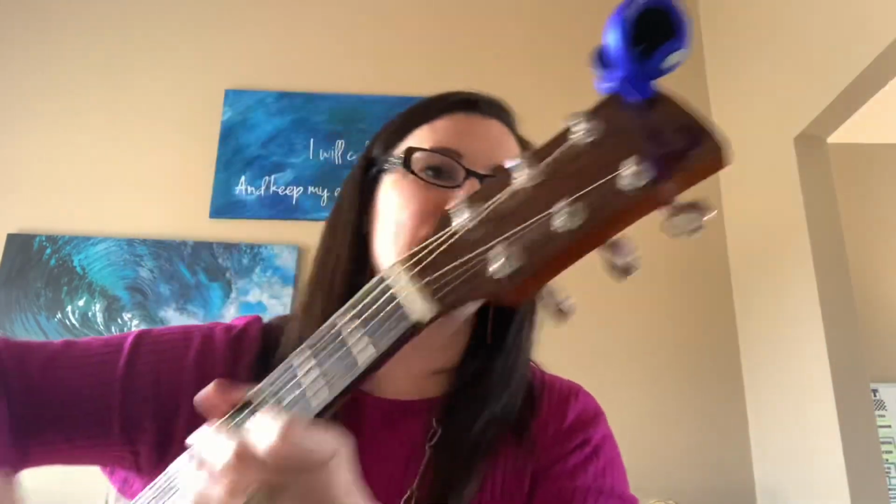So I've already tuned the first couple strings, and they have to be tuned to a specific note in order for any of the chords to work right. This is a really cool tuner that I like to use in the classroom, especially because it doesn't use a microphone to listen to the note that the string is playing. It senses the vibration of the instrument itself.